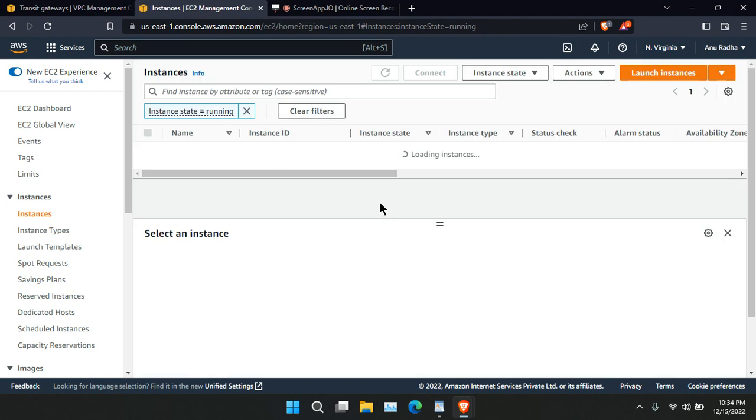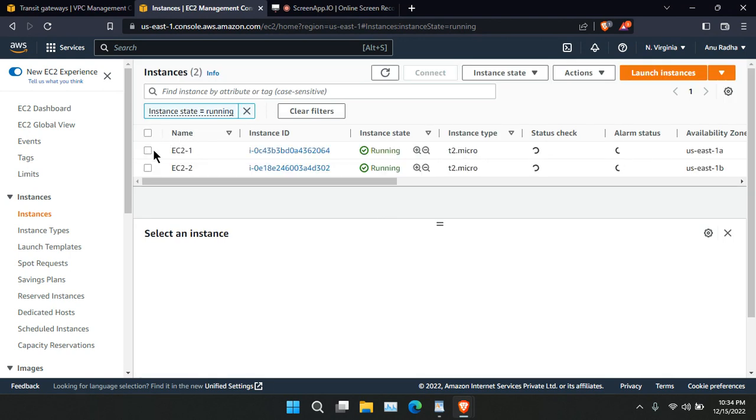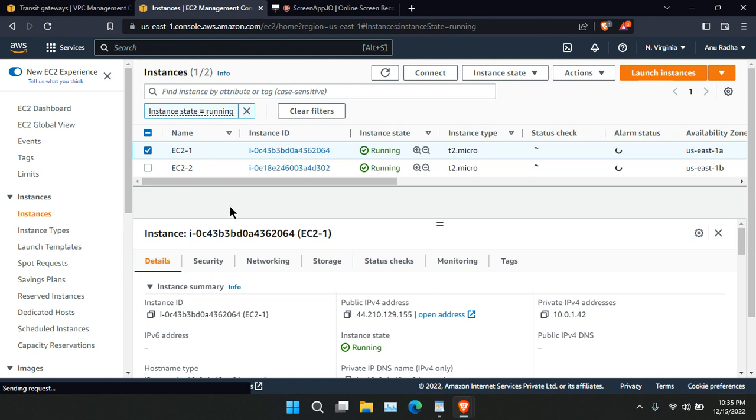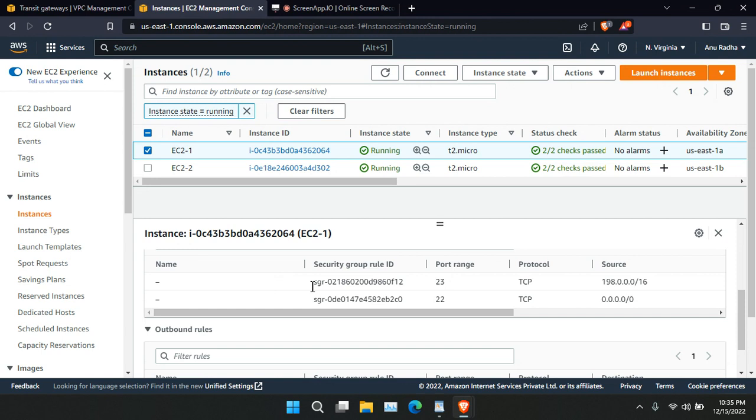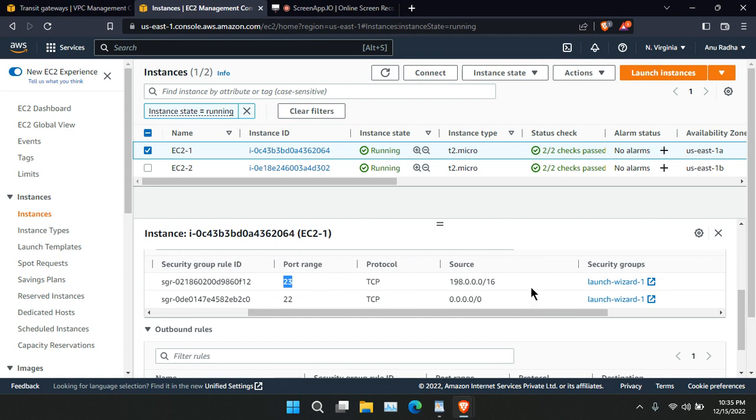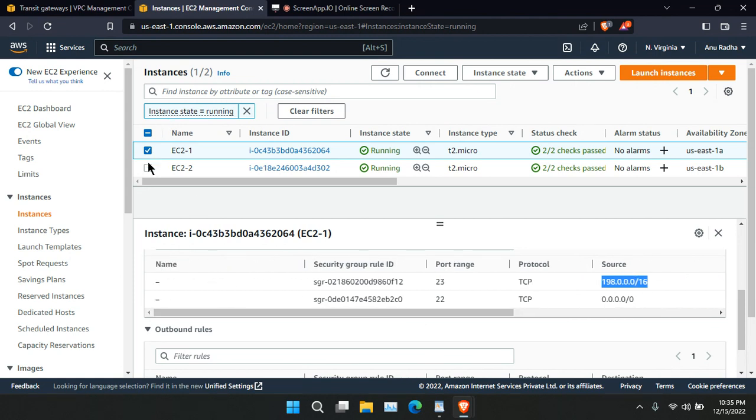Just select the instance and go to the security tab, and here you can see I have opened port 23 for telnet, and I have mentioned the CIDR block of our second VPC.